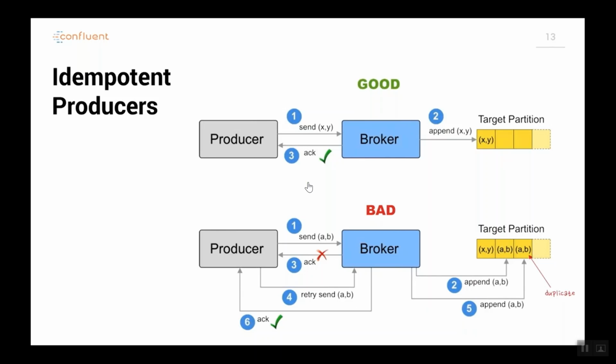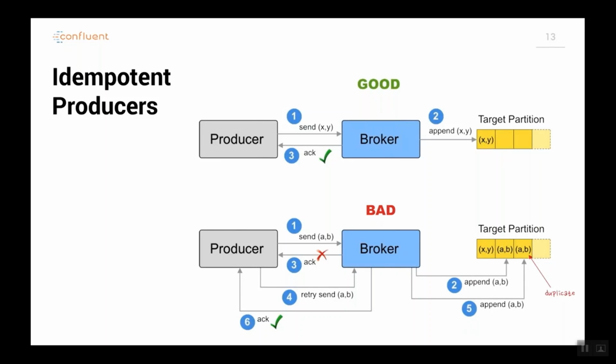The issue where duplication can occur happens when there's some kind of failure in this pipeline. So in the example at the bottom of the slide, we're sending a message to the broker, which appends that message successfully to its local log and then replicates that message to its in-sync replicas. But then for some reason, the acknowledgement's lost, right? Something happens there, we lost the network connection, the broker went down, whatever the case may be, and we never got the acknowledgement back on the producer.